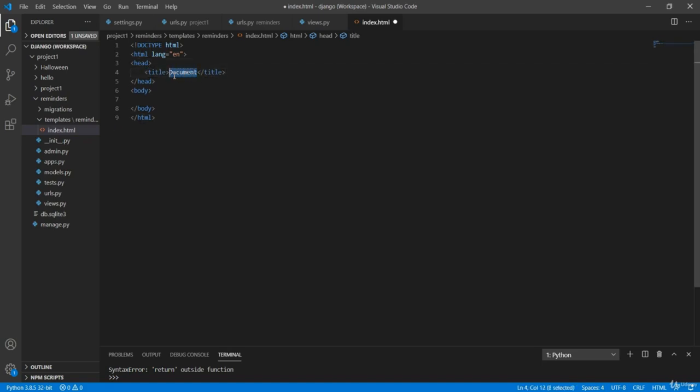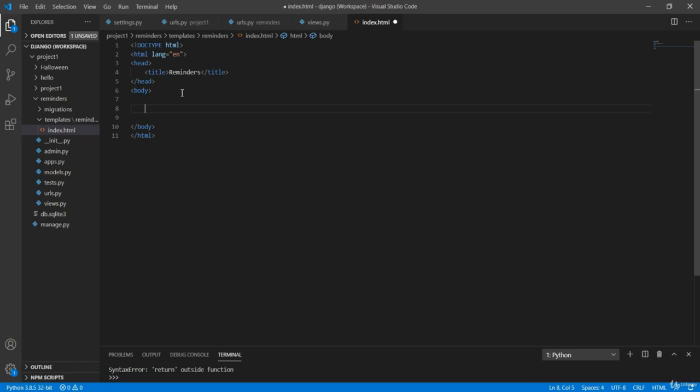I'll be naming my page reminders, and I have that parameter or variable, reminders, that I can use. So how can I loop through reminders? As I've said, we want to have a page that gives us all the reminders that I have inside of that HTML page.